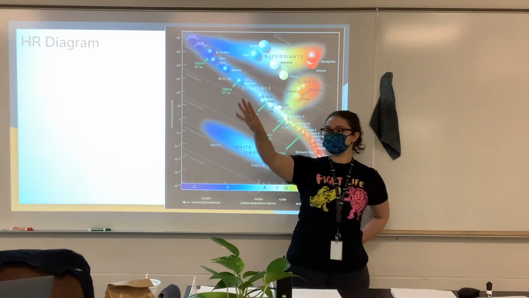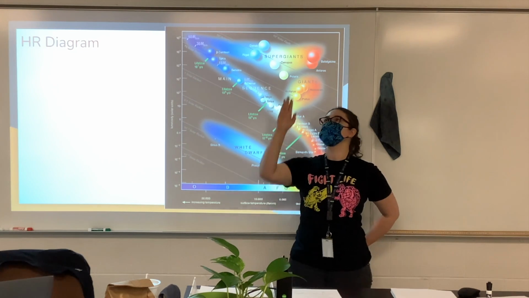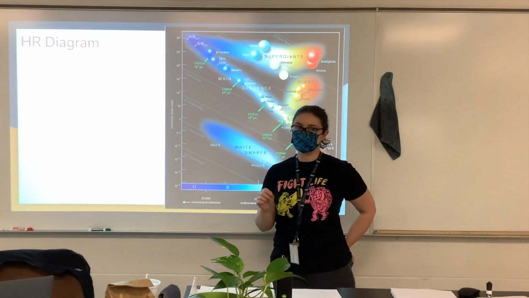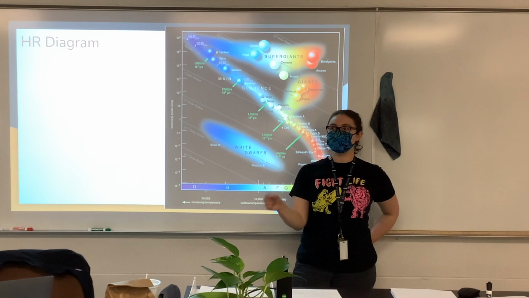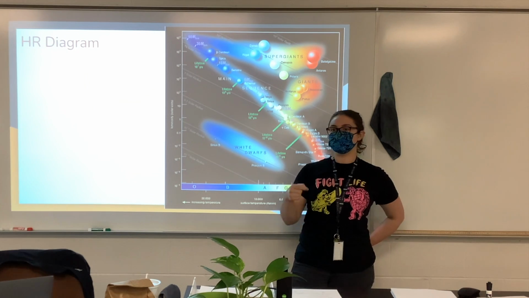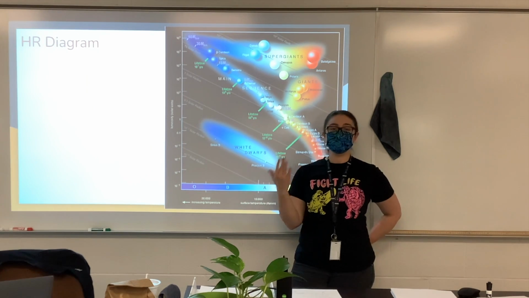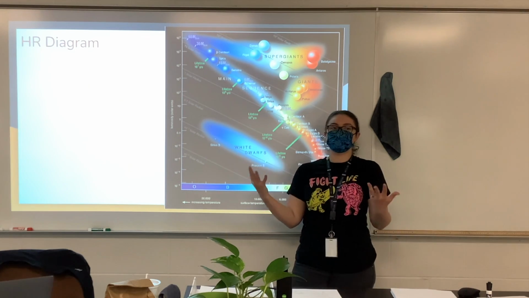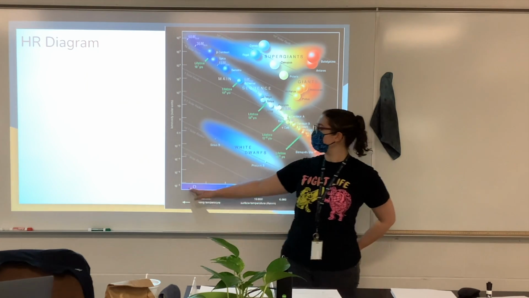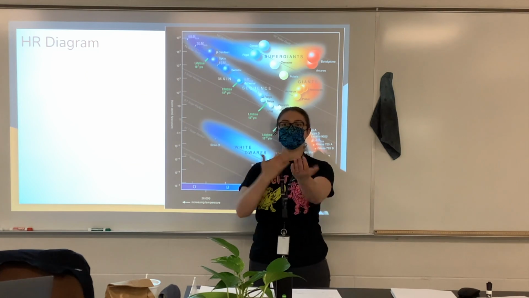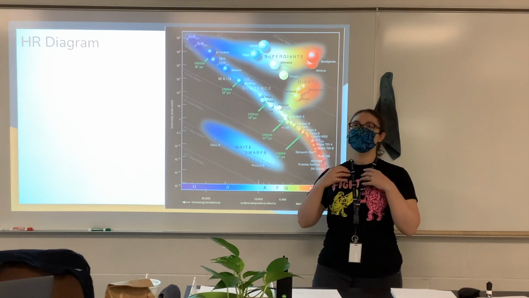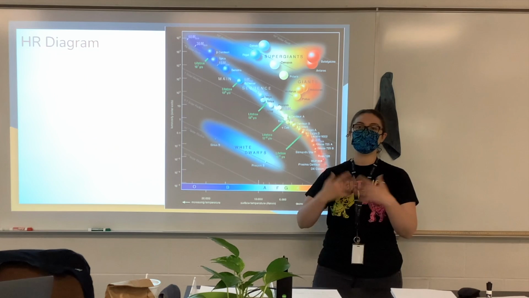So what we typically perceive here on Earth is brightness. When you look at the night sky, there are stars that are brighter and stars that are dimmer. That's brightness. Brightness, however, is not a good measure of a star because it's not always intrinsically related to what the star is. For example, a star can look really bright in the sky because it is a really luminous star, or it can look bright in the sky because it's really close to us. So luminosity is basically adjusting for that difference in distance. It's the absolute brightness of the star, or an absolute measure of the energy that it's producing.